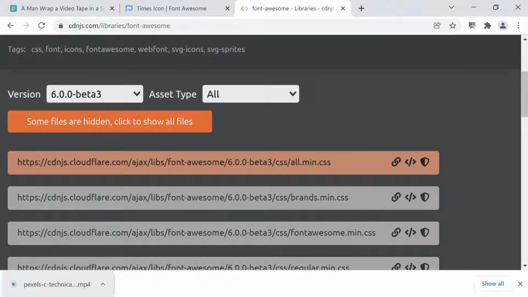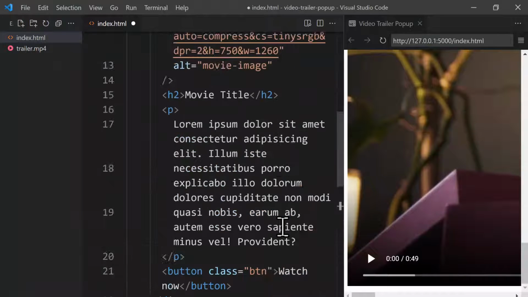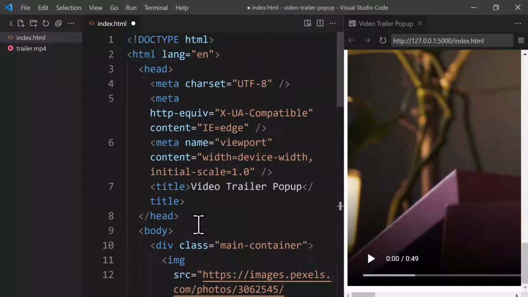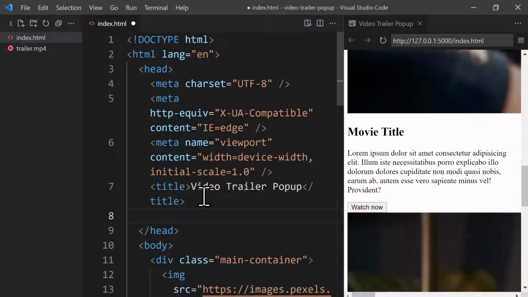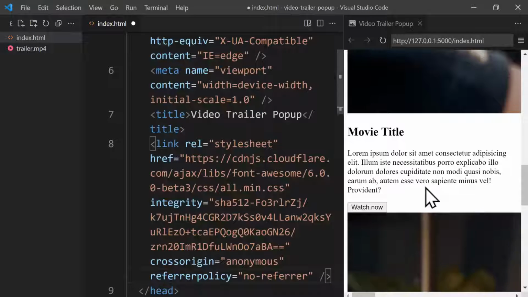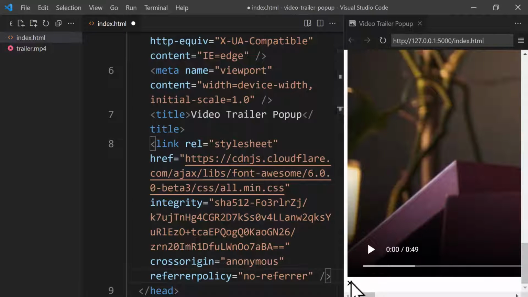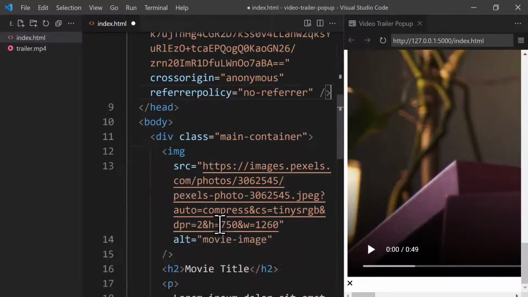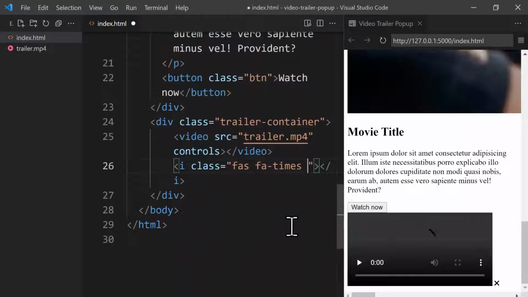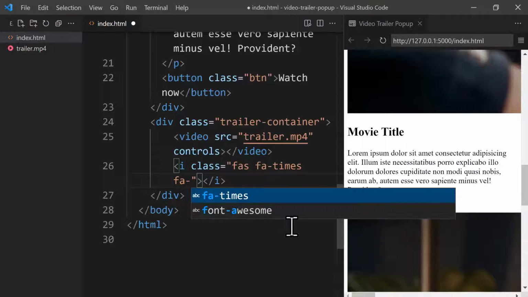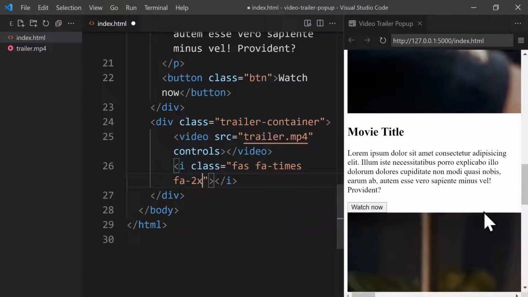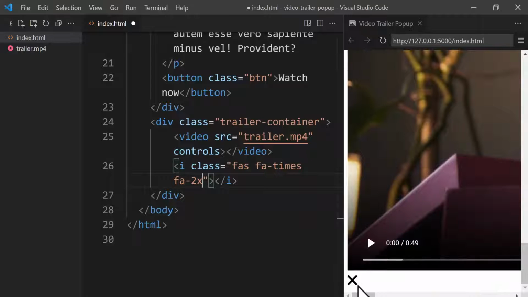We go back to the Visual Studio Code, and just under the title tag, we paste the link using Ctrl-V. If we scroll down, we can see the letter icon. Here, we can increase the size of this icon by just adding fa-2x, for example. We can double the size of the icon.